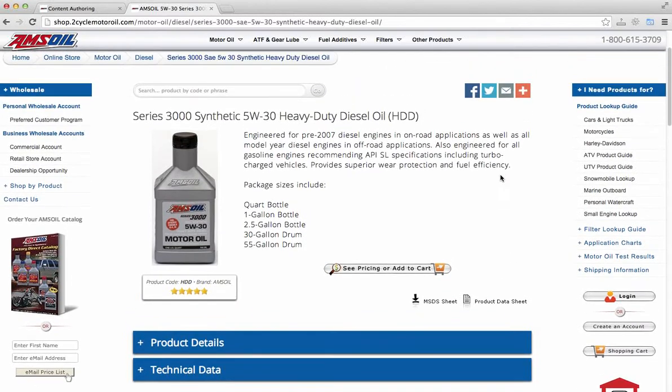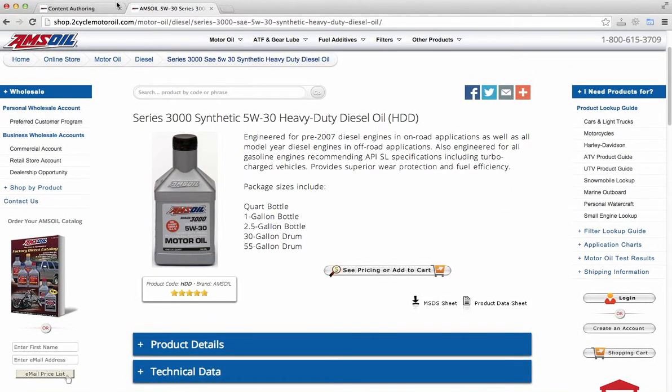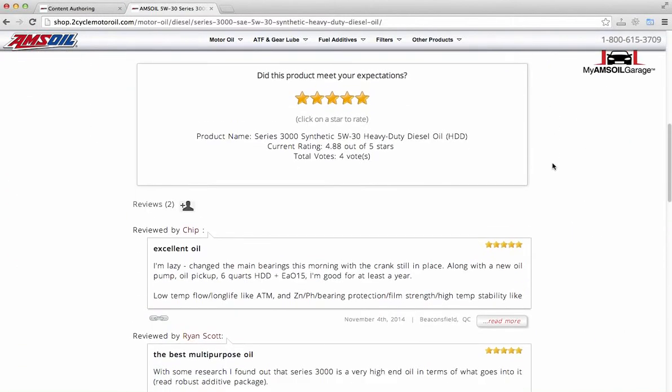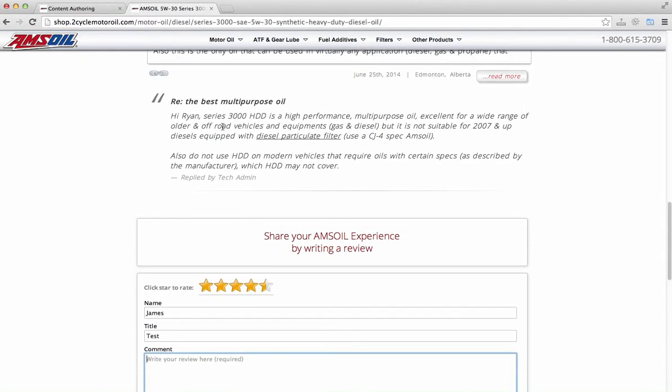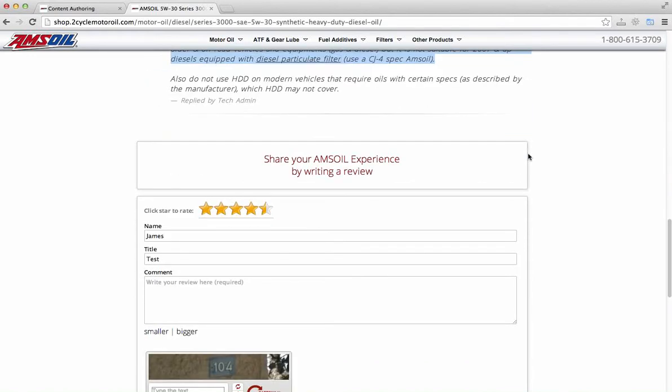So when someone, for example, let's leave a comment review right here for this product. We are in the heavy duty diesel oil page in twocyclemotoroil.com domain. So I'm going to scroll down here and I'm going to leave a review. So I'll just select 4.5 stars and I'll call myself James and we'll call it test title, and we'll just copy and paste some text in here for the testing.